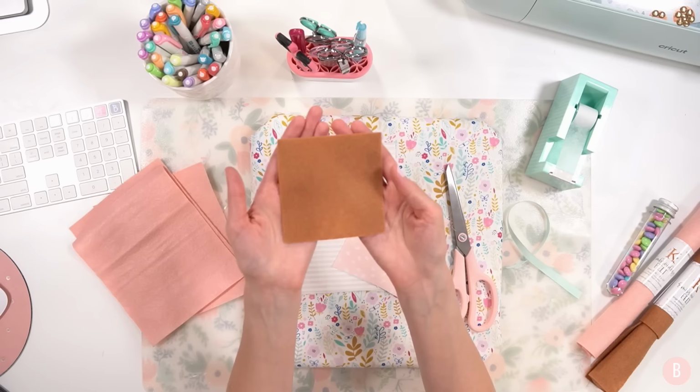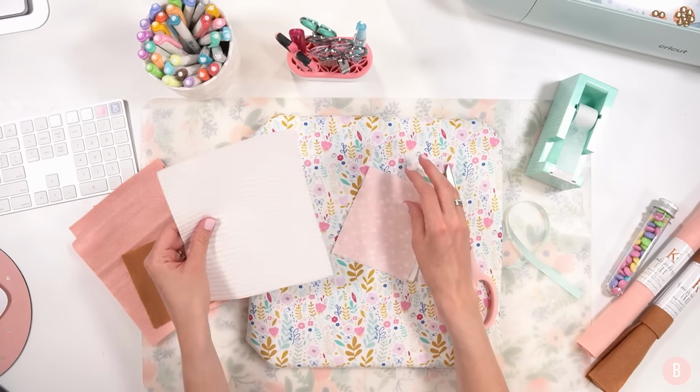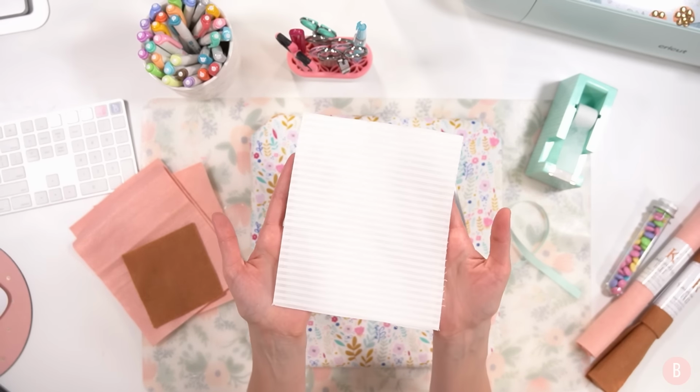So, and then I also have that small piece of felt in the gingerbread color, and then I have a couple pieces of fabric. So this is our background fabric. You're just going to choose anything that you'd like. I kind of have a damask stripe.